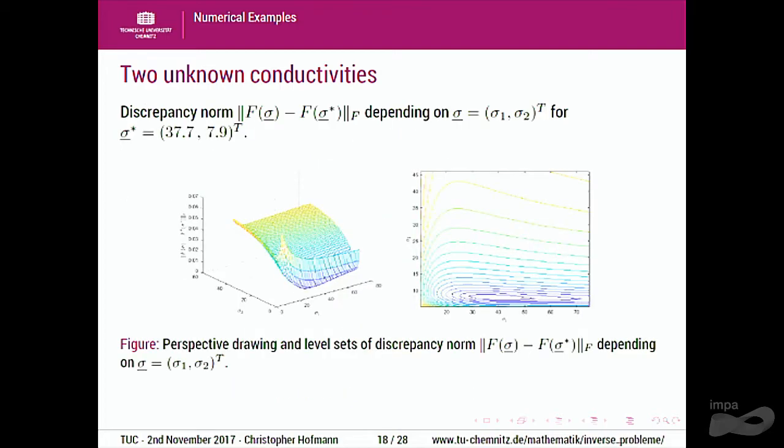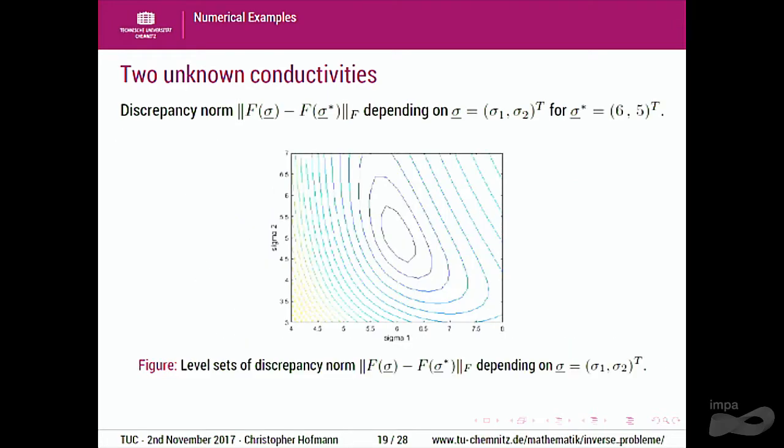And what can we see on this slide? This shows us the discrepancy norm of that functional, and on the right-hand side, you'll see the corresponding level set. So even if we have just two conductivities, our assumption is that the larger one is very difficult to recover, whereas the smaller one is very easy, no problem. On the other hand, if they are very close to each other, the level sets become nearly concentric circles, such as this, with a different sigma star. And it's very difficult, these are all noiseless, by the way, to recover either of those.